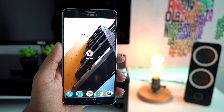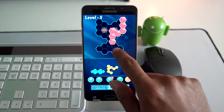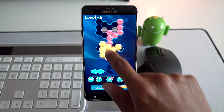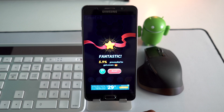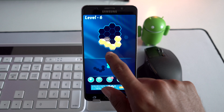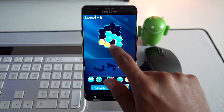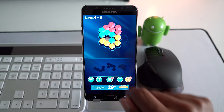Second on the list is Block Hexa. Block Hexa is a fun little game that tests your ability to match up shapes and sizes. You have these different shaped gems and have to decide how they fit into a pre-made mold. It is definitely a great time waster — as the levels increase, so does the difficulty of the puzzle you have to solve. I love the design of the whole game, plus it has pretty cool background music. Give it a try and let me know what you think.